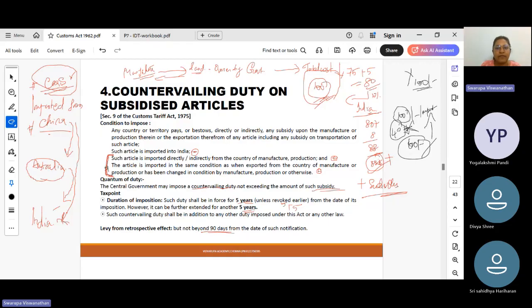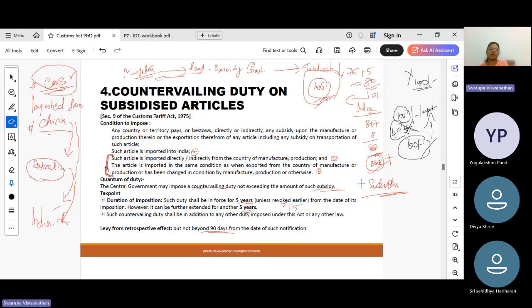As per the Customs Tariff Act, countervailing duty will be charged on these products. The countervailing duty will be equal to the amount of subsidy. It will not exceed, at least equal or less than, the amount of subsidy that is provided by the foreign country. So here in this case, the subsidy will be either 40 rupees or between 30 to 40 rupees in order to ensure that there is normal pricing in the market.